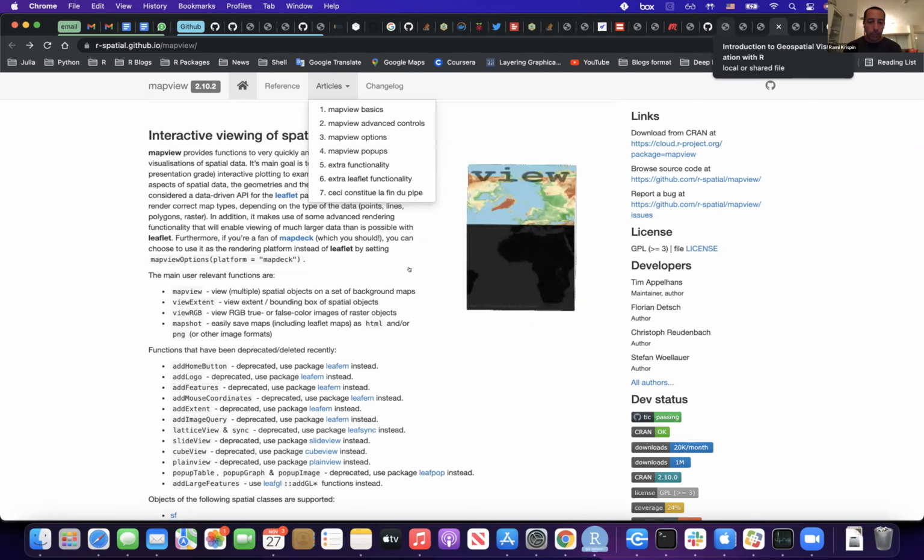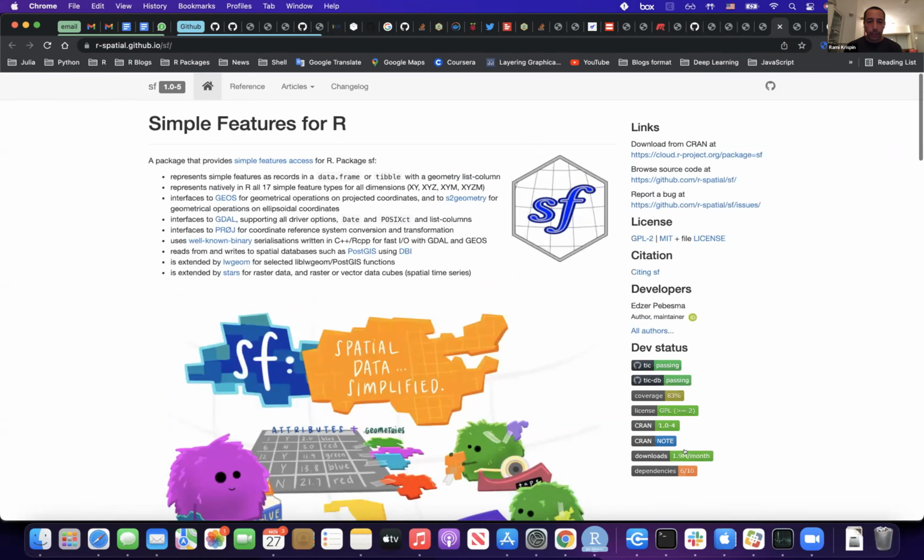I think there is this one also. So you can see, the SF object, there is almost 2 million downloads per month. This is huge for any R package. I don't know how many packages have this amount of people downloading per month. So I think there is a really big community in R that's doing GIS analysis. And for some use cases, it's a great use case.